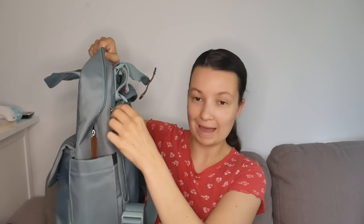It also has a hidden zippered pocket on the back, where I currently have a spare mask, a disposable panty liner, and a disposable pad. I always keep one of these on me just in case — not just for myself but in case somebody else gets caught out with their period. I also have a Precious Stars reusable panty liner in here, just in case I start spotting or need to change.